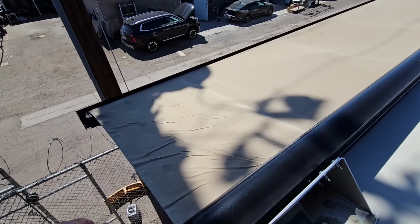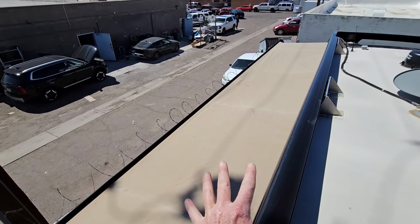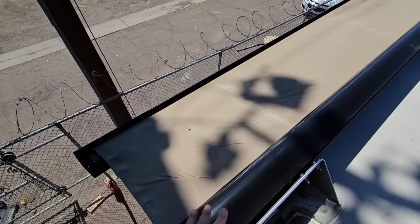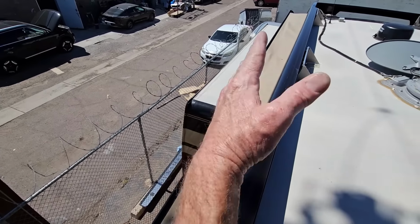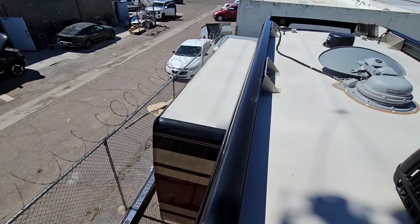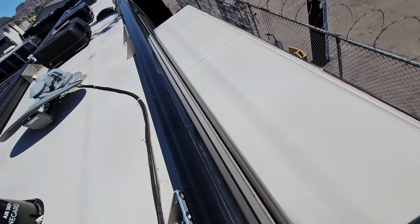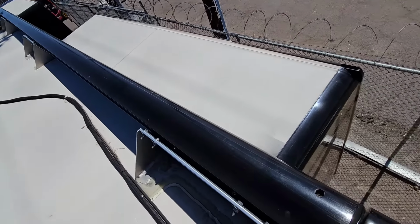I might have to get an iron and iron it out a little bit better, or let the sun iron it out. But really, this is just a big power shade. So the motor just unwinds the fabric, and the arms pull the whole awning out. So when it retracts, it's just pulling the fabric. So if it's off center a little bit, you're gonna have that kind of a problem. But yeah, we almost got it. So yeah, look at that. You'd be amazed how just rolling up the fabric correctly solves a lot of problems.